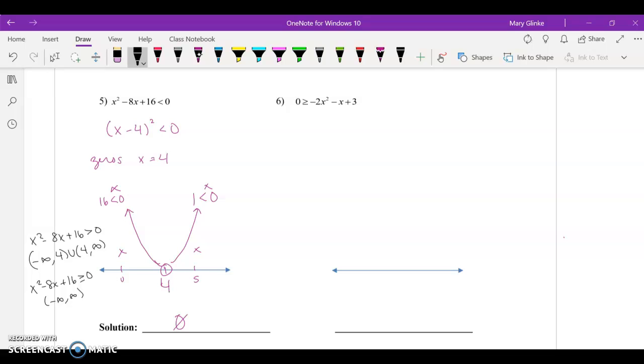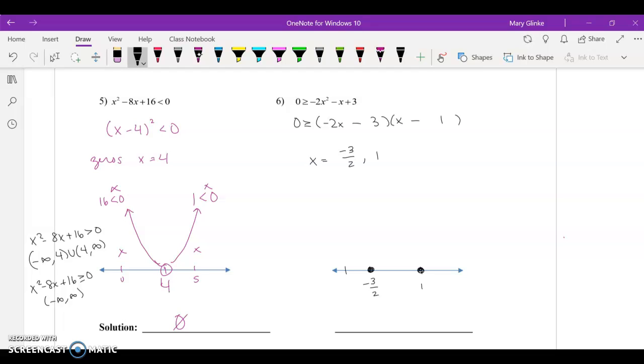Let's go ahead and try one more here. Looking at this one, we're going to try factoring to see if it works. So negative 2x could be our first term. We're going to have a 3. Let's see if that one works. And it should if it is x minus 1 and minus 3, because that gives us a positive 2x. Yep, that works out. So our two answers then would be negative 3/2 and positive 1. So we would put those on our number line. These ones would be filled in circles.